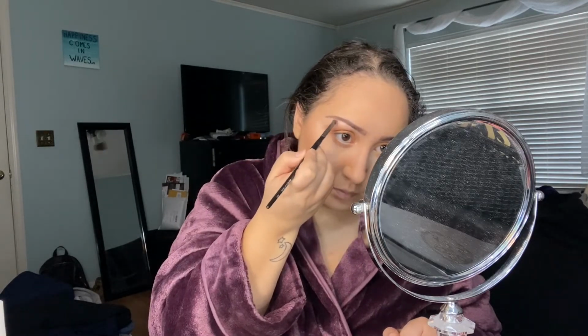So I'm gonna take this pinky shade, Butterscotch, it's right there, and do my inner corner. I don't know if you can really see that, but it's different. It's like a nice contrast from the other shimmer because it's more pinky and less brown. And I'm also gonna do this on my brow bone. Just a tiny bit. I did cover up some hairs that were there, so you wanna be careful doing this step because you don't wanna draw attention to what you're covering up. And highlighting does draw attention to things like that. But see, it's just a little bit shimmery, a little bit brighter right underneath.